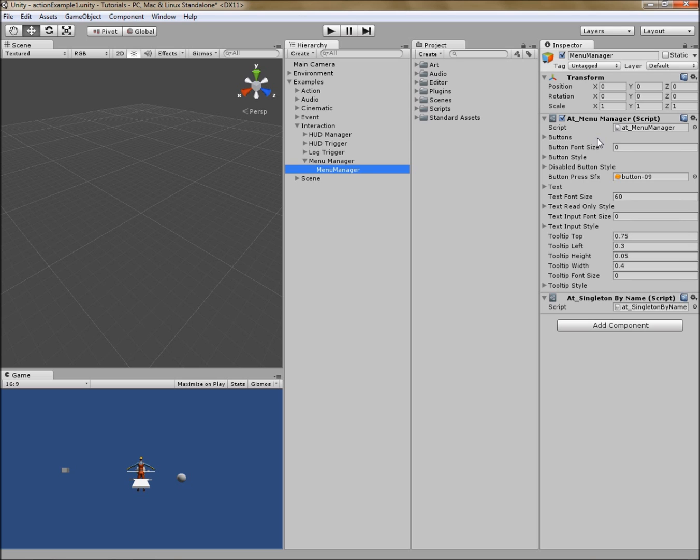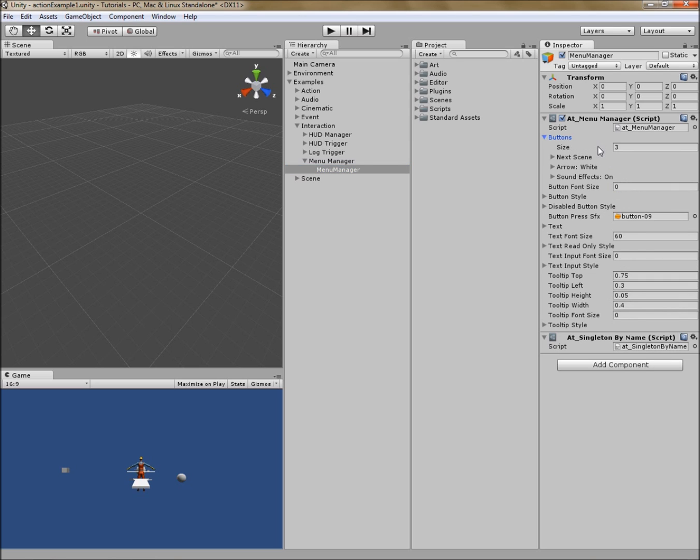First is an array called buttons. These are the clickable areas of your menu, and I've defined 3 of them for this example. First, a button called Next Scene that will send us to another scene. Next, a button called Arrow White that toggles to say Arrow Blue, and it handles a custom option that will turn this arrow that we used in our Action Tools examples blue. The third button I've defined says Sound Effects On. It toggles to say Sound Effects Off, and it manages a standard option to toggle sound effects.